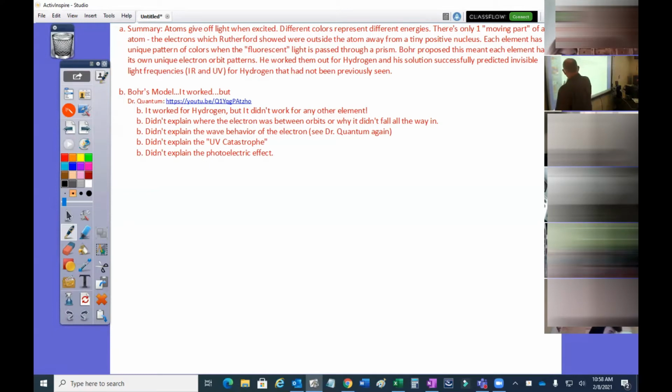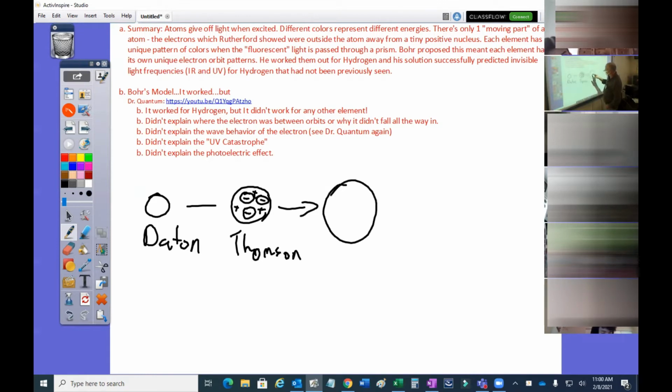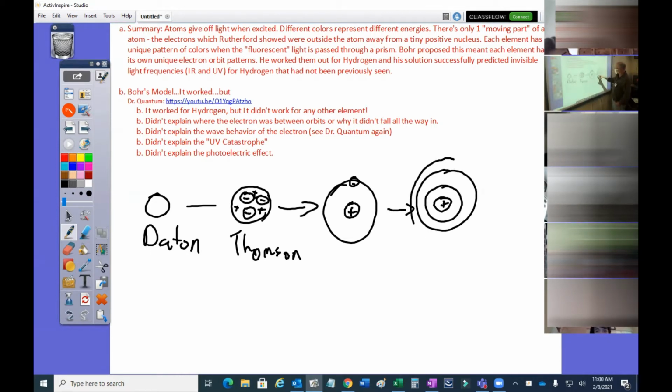Well, if you follow the progression, from Dalton's model of the atom, which is basically a cue ball and a pool table, to J.J. Thomson's model, which was the chocolate chip cookie model, negatives in there, positives outside. Looks like an English muffin, Thomson English muffin, right? To Rutherford's, which had the positive there and the negative here, to Bohr, which had positive and several places that the negatives could be.